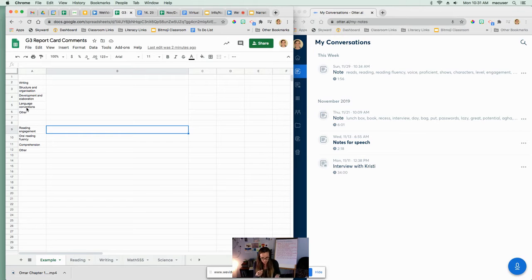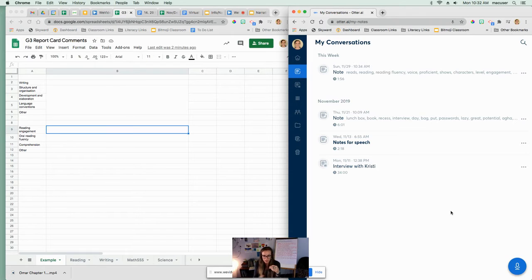So it's all skill-based. And if I were doing this privately, and when I make my real report card comments, I will have my conference notes up also, so I can be going through those as I write each student's comment. Okay, so I have all my resources out, ready to go. And I am going to make a fake comment for my son, Archer. I'm obviously going to give him a glowing review. Okay, here we go.